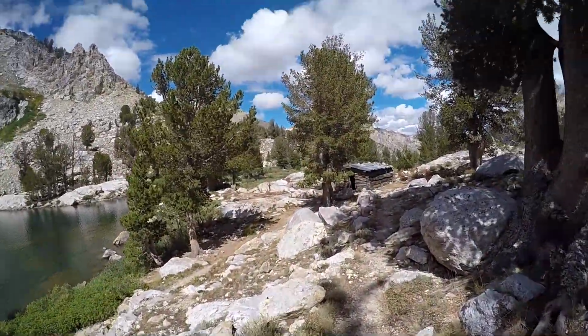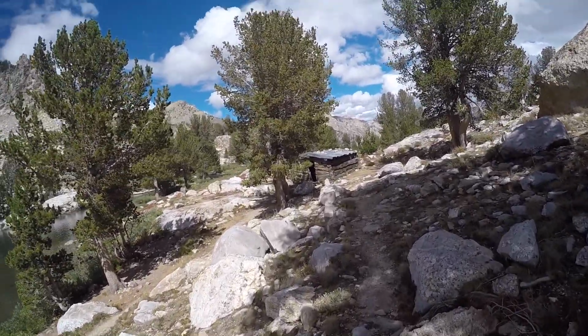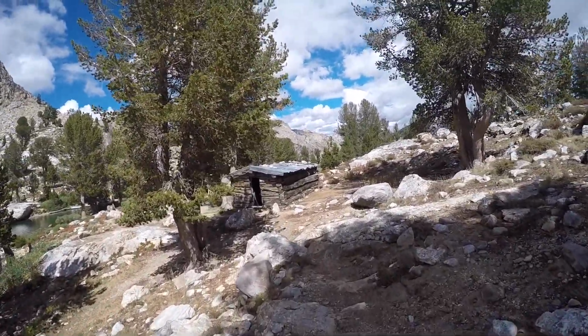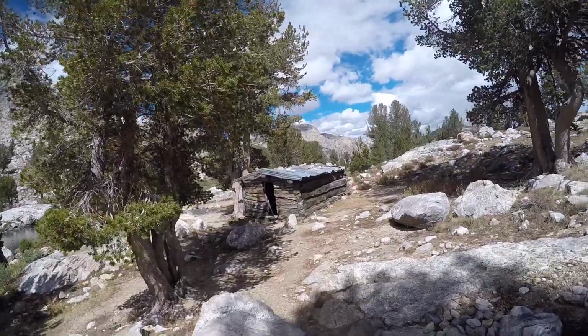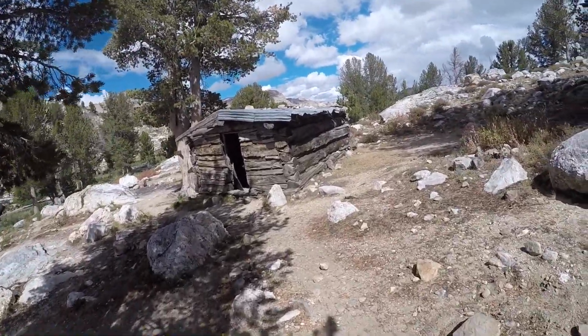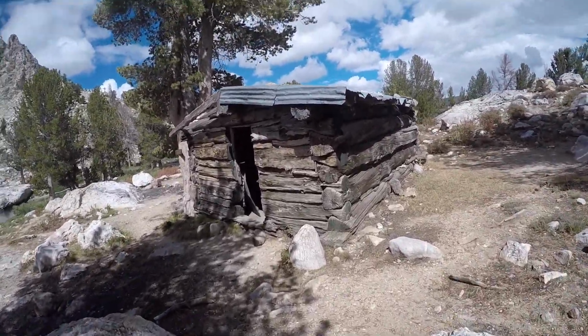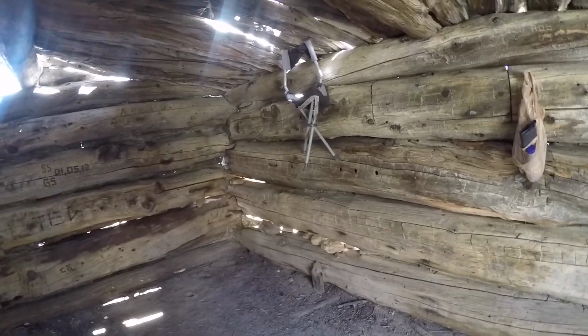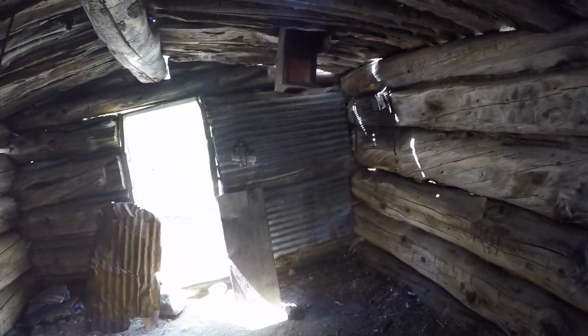Yeah, when I was taking photos and video up top, I happened to see something that looked like a shelter, and sure enough, looks like a shelter up here. Don't know how old it is. Looks pretty dang old, but man, what a nice reprieve if things were to get nasty up here. Oh yeah, nice, fairly big. Oh, someone left a chair, some other things and whatnot. So in a pinch, could definitely get away.